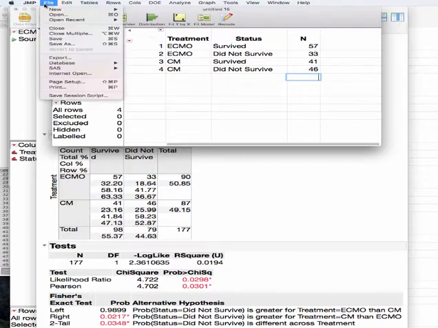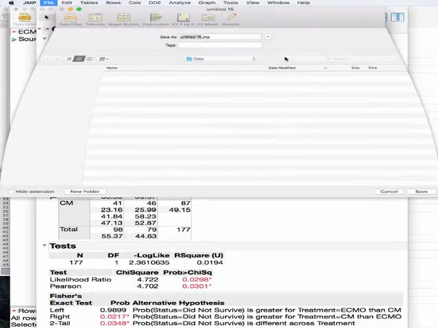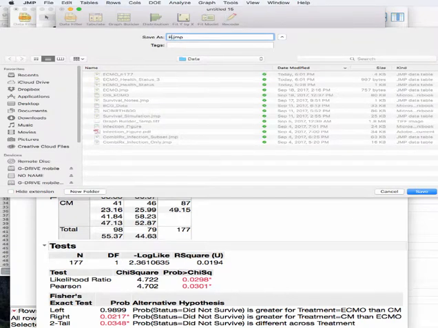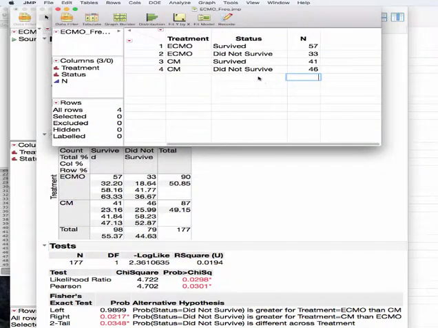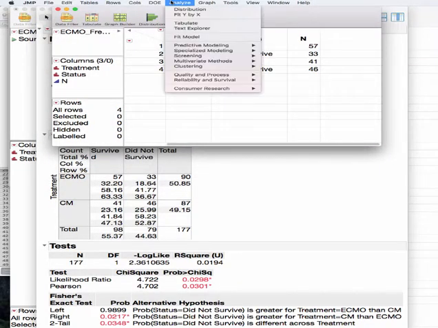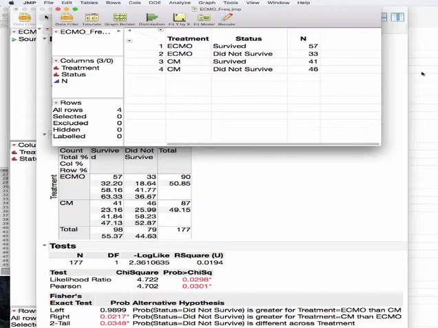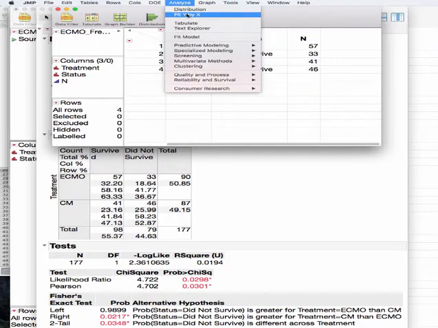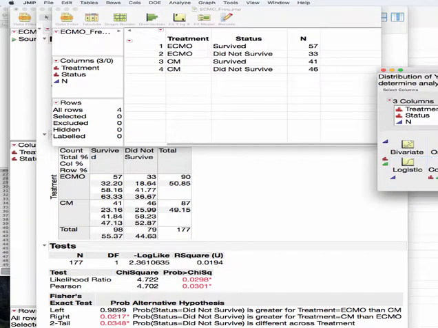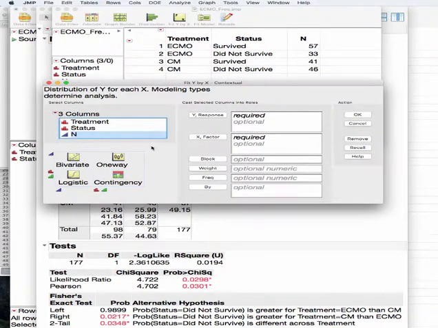I'm going to make sure to save this data table, and I will call this ECMO Freq, short for ECMO frequency. And now I can go ahead and fit my Y by X. But remember, I would have to make sure to put my N in the frequency column.